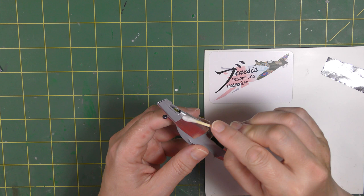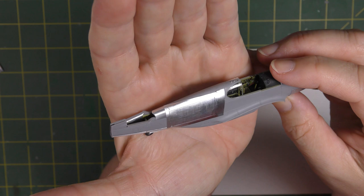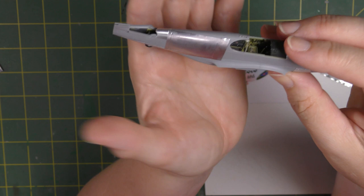There's a little bit of residual adhesive on the outside, that does happen. I'll just give that a little clean. So at this point, that's how it looks. There is a bit of texture there, it's quite a lot of marks. You can see the panel lines very easily. You can see there's a couple of minor lumps in it at the back there. It's all good. That's exactly how it will look.